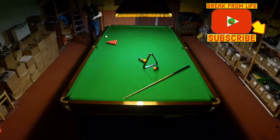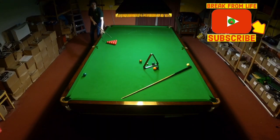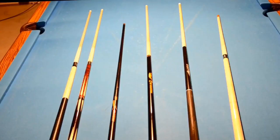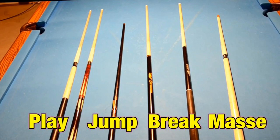Welcome back, and if it's your first time watching one of our videos, then it's fantastic to have you here. If you're going from pool to snooker, then the first thing you're going to need to know is if you have a cue that's compatible with the game. Unlike in American pool, snooker players will only have the one cue. But other than the right feel, what sort of things should you be looking for?